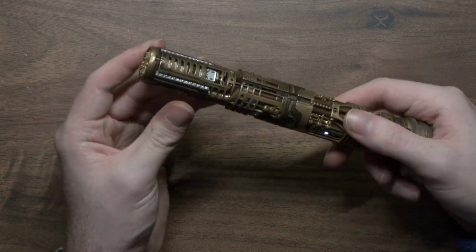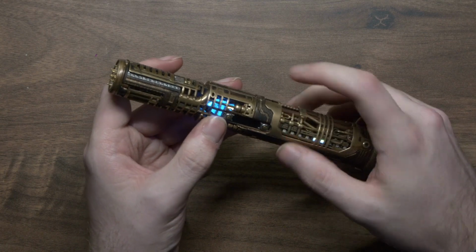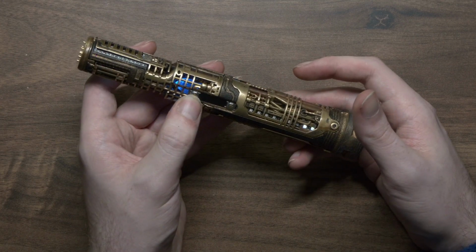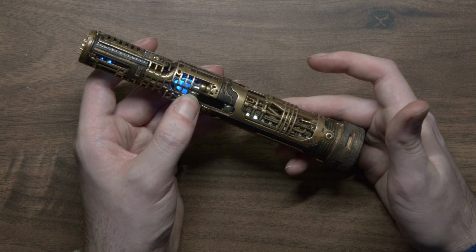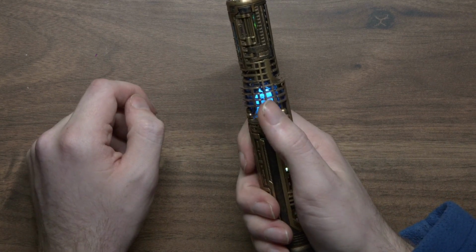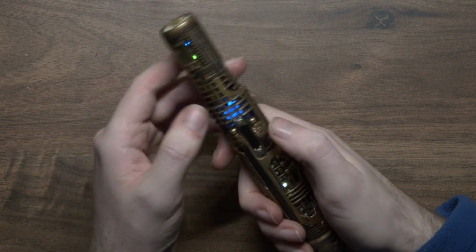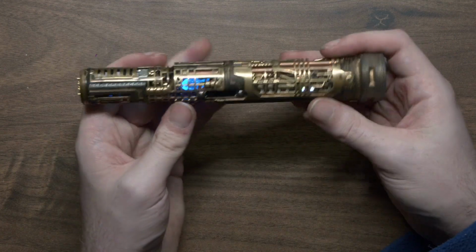So, turning the Saber on, I've made it so that the bottom button is the ignition button. Hopefully this isn't too loud. Like you've seen before, John, the volume menu you can get to by holding the AUX button for a couple of seconds. It'll play a little beep sound to go into the AUX menu, and then think of it as you're holding the Saber this way, you can do up and down. So that changes the volume up, that changes the volume down. And then to lock it in, you just hold the AUX for a couple of seconds, and then the volume is locked in.